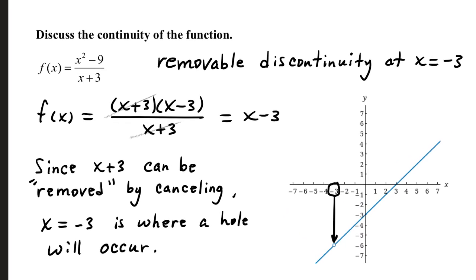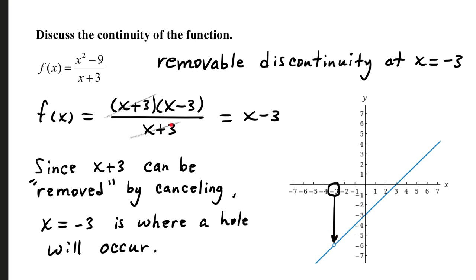Discuss the continuity of the function. We have a rational function given, x squared minus 9 over x plus 3. Factoring the numerator as a difference of two squares leads to a cancellation of x plus 3. That leaves x minus 3 as the simplified version of the function. However, we have to be mindful that the original denominator is 0 if x is -3. At the bottom right of your screen, I've highlighted -3. When I go to the graph, notice that there's a hole in it.